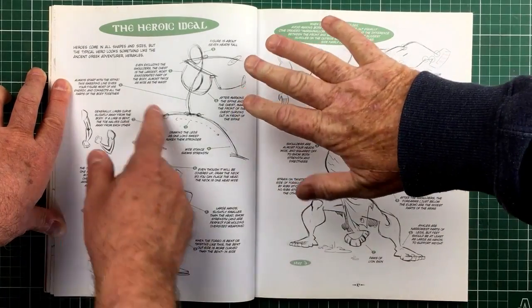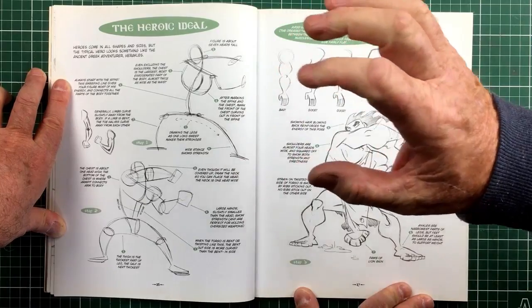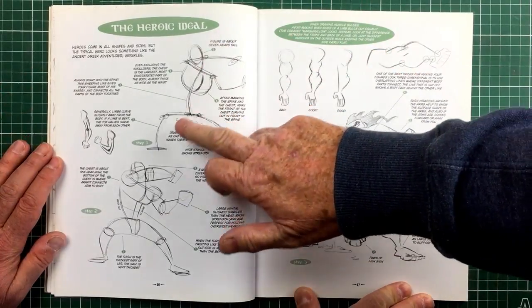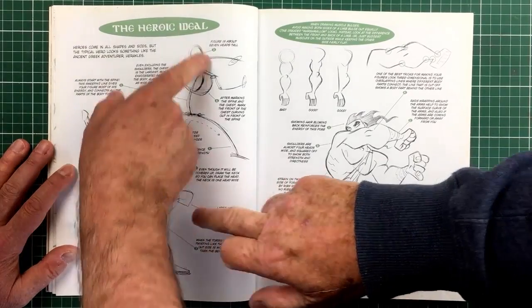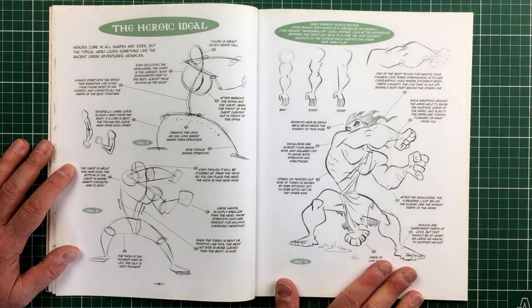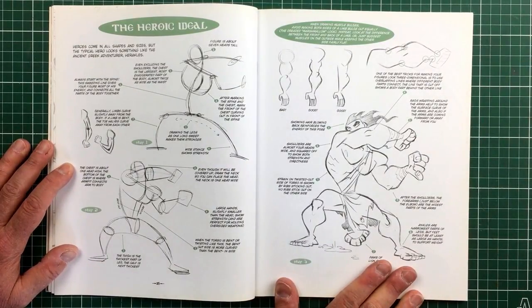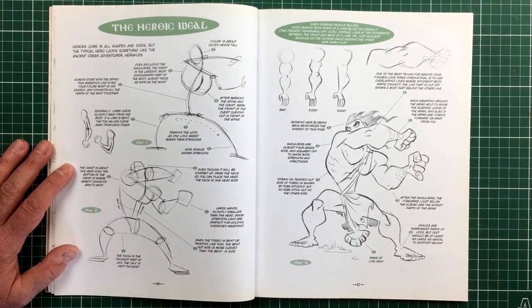Now, heroic ideals, which is the premise of this. Because you do a lot of drawing, when you come to the beginning, do you think this way or this way first? You have to start with the building blocks. But mentally, do you actually have stick figures in your head before you sit down with the actual pencil? You can, yeah. You need to be able to see the stick figure from the model.